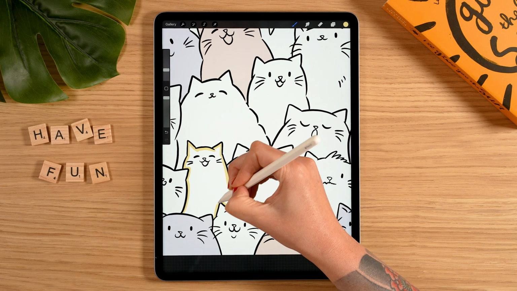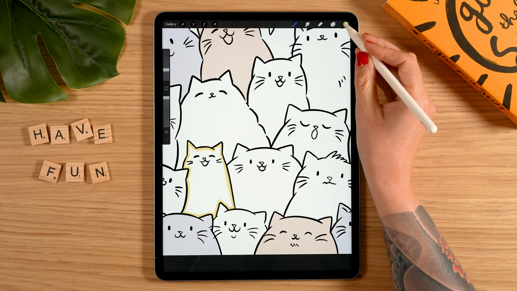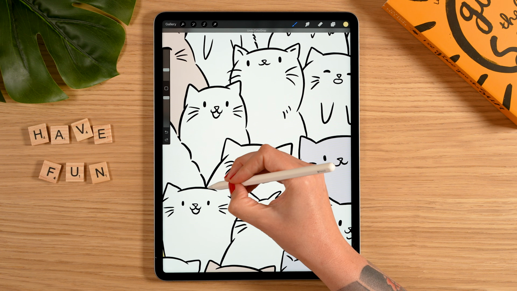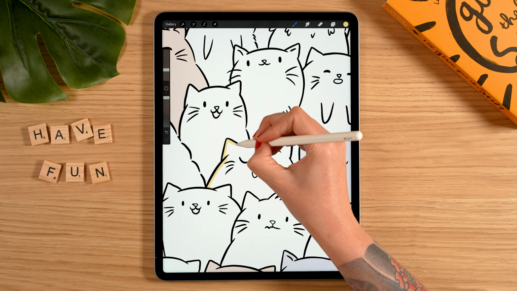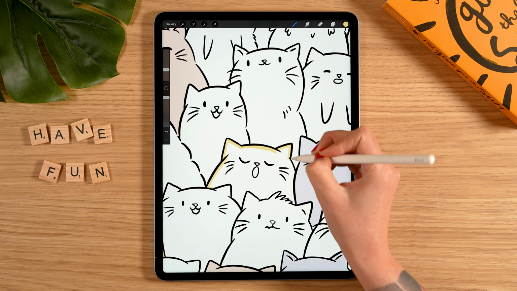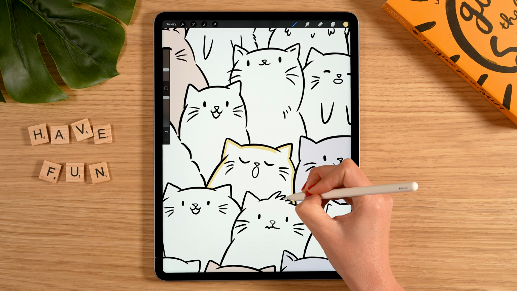Following the edges. So we're just giving flat colors right now for our cats. This one as well. Keep it tidy here.